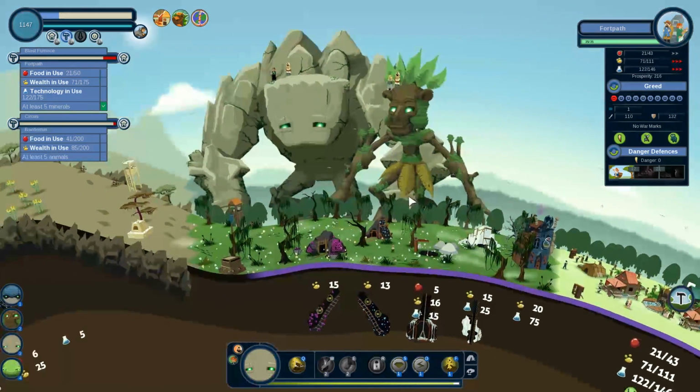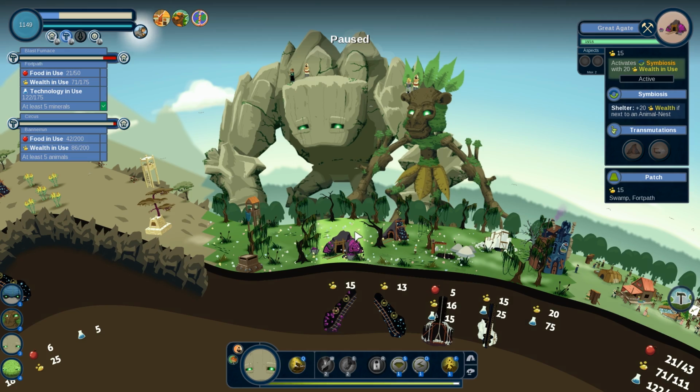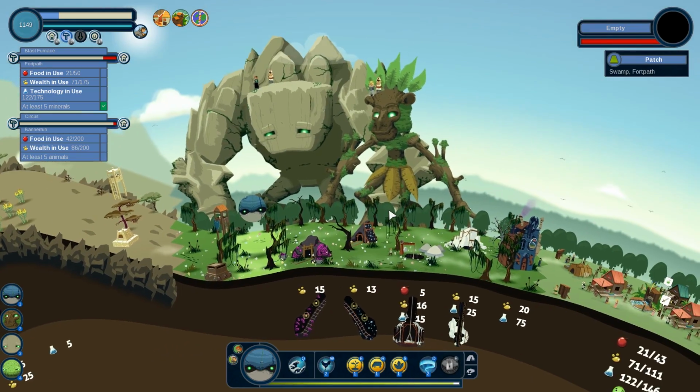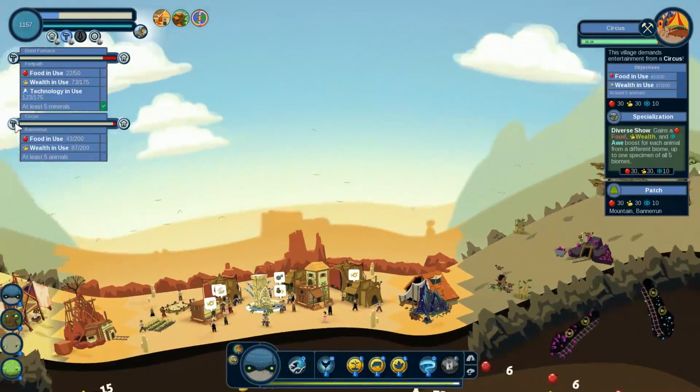So greed's going to be a bit of a problem for us. How are we doing on our totals? 111. Now, what do you get a bonus from? You get a bonus by being next to an animal nest. So let's put down an animal nest over here. Okay, let's do a domestic animal. It'll give us the rest of the food that we need. And I might want to just hold on for a second, if I'm honest.